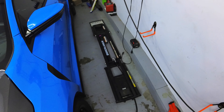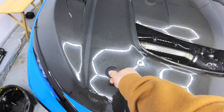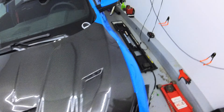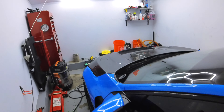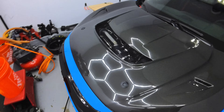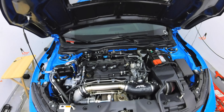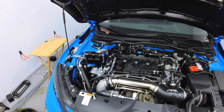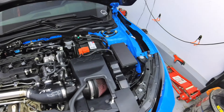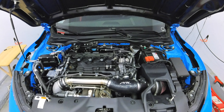First things first, you're going to want to pop the hood. I have hood pins so I like to pop the hood pins first and then do the release - I think it's the proper way so you don't crack any carbon. Quick sidebar now that we've got the hood open: look at the lighting - perfect, just the right amount of light, nice and crystal clear so you can see everything in the engine bay.